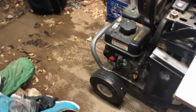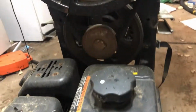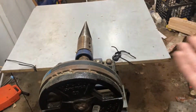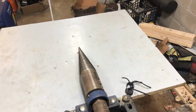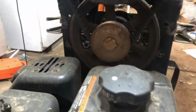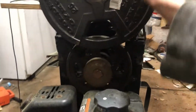So like I said, if you're going to build this, if you have anything less than, I'd say, 12 horsepower, you're going to need to gear it down. Do not worry about your RPMs as much. It really doesn't matter. Torque and power are what matters on this. If you can have all the torque and power and it still be just as fast, go for it. There's no need to gear it down. If it doesn't have the power or the torque at the speed that your motor is putting out, you have to gear it down. So as you can see, not sure what size these were, I think this is 2.5 or something. This up here is a 12-inch pulley.